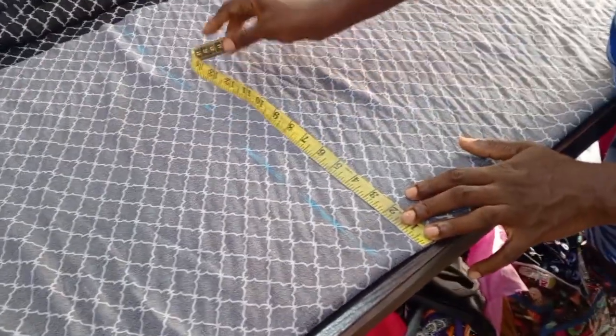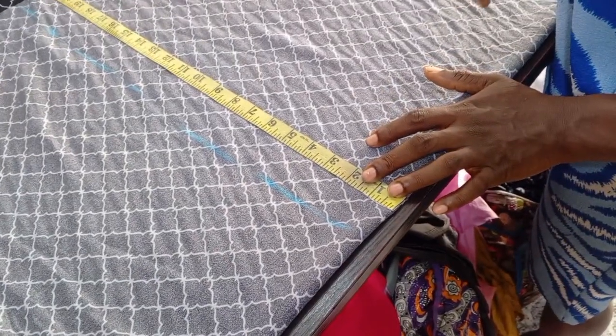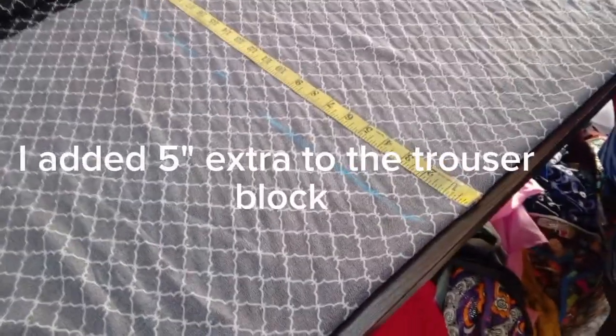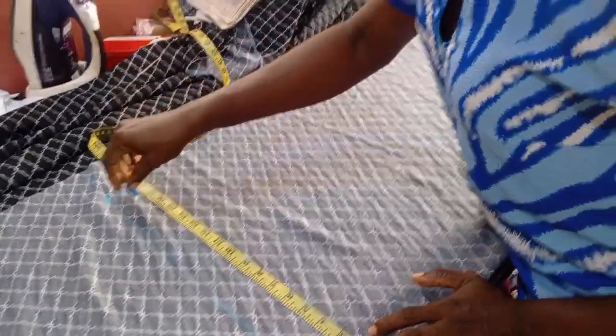what I did was the trouser block I'm using, because of the inner thigh, the inner area is wide, is the part that has the baggy, right? So I had to add 5 inches to the trouser block. Like my client, her upper thigh is 32, that's 16. But of course, when you're doing a trouser, you'd add 1 inch first to the trouser block to the front, then 2 inches to the back. So I added 1 inch, then I still added 5 extra inches to the trouser block. So that is what made up my trouser block. Okay, so now we continue.